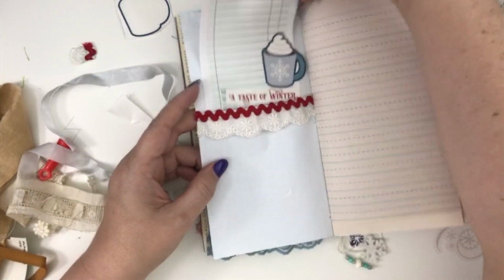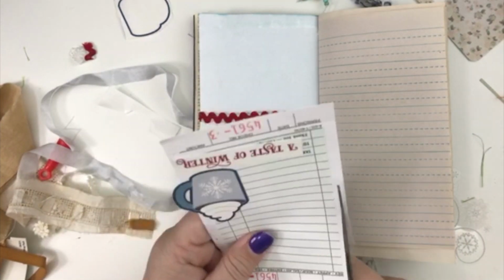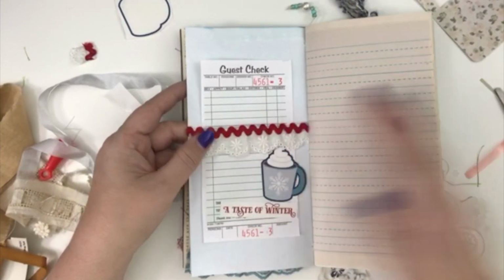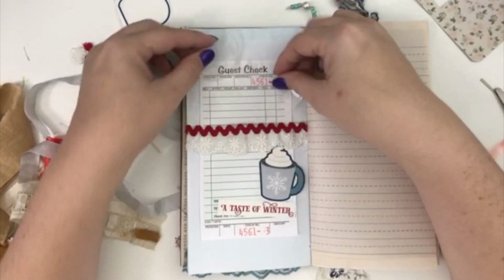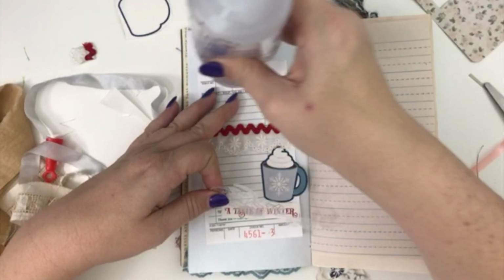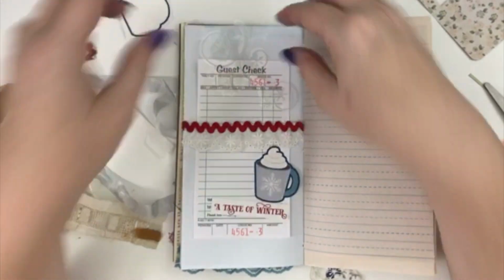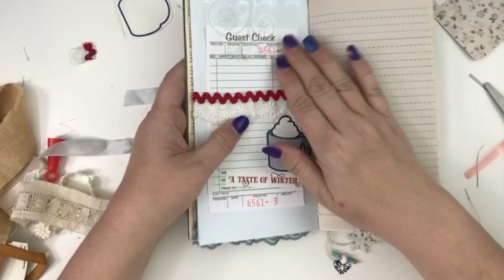It doesn't quite work, so I do have to trim it a little bit because the coffee mug handle was sticking off the guest check. It made it a little tight. So now it works. And then I'm going to go ahead and just adhere that little swirly thing on there. And I just use my Fabri-Tac and it seems to be working fine. And you can't really see the glue through it, so that made me happy. I was afraid that you were gonna be able to see the glue through it, but you don't see it.